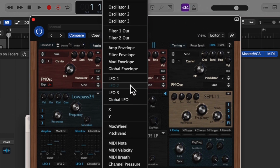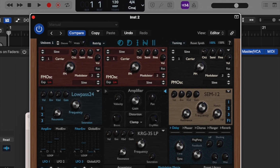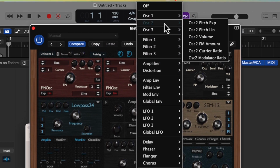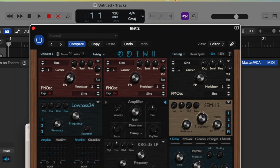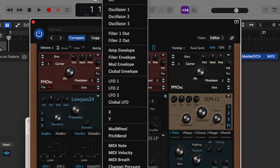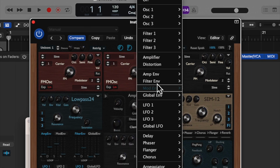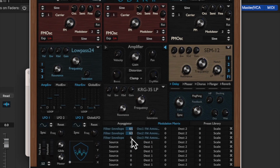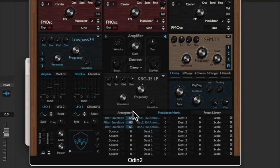Next, we're going to go over to the filter envelope again. On the second one, the same thing. We're going to go over to oscillator 2 and the FM amount, and then we can go ahead and turn up to about 65 or so. Then again, we're going to select filter envelope, and our destination is going to be on oscillator 3 and the PM amount. Around the same amount as well.